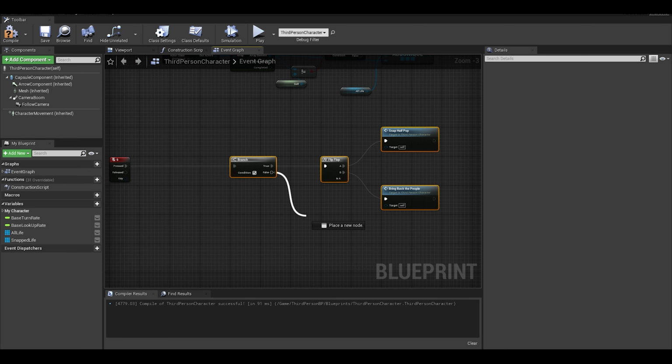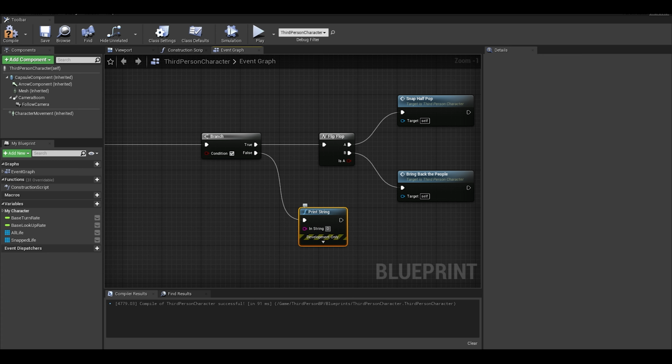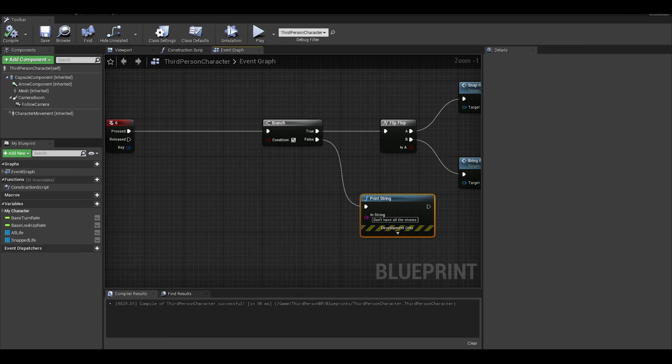For me, I will just be adding a temporary print string at the branch false as I don't have the stones, which is the upcoming bit. I will be testing this after I did the stones part of the tutorial. If you are not adding in infinity stones, test what you have done. If there are problems, check the description for the fixes timestamp. If it is not fixed after that, then comment below.